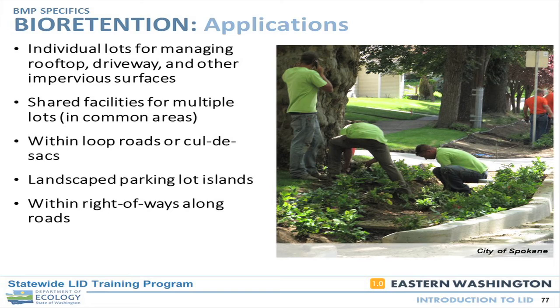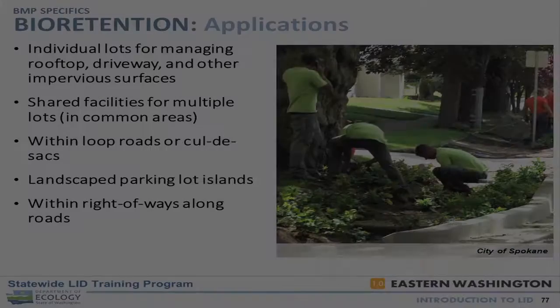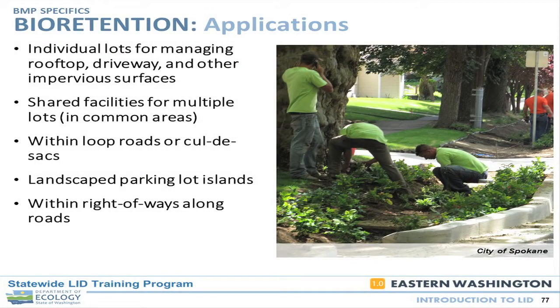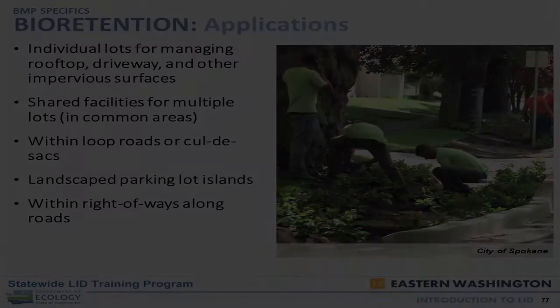Again, like I said, there's lots of different shapes for bioretention. You can use them on individual lots that just mitigate the roof and driveway areas or other impervious surfaces. Shared facilities where you have multiple lots. In the common areas between those shared facilities, there's a great spot where normally you would have landscape or some sort of vegetation in there. Just depress that zone and you can make it into bioretention. Loop roads, cul-de-sac. I mean, what I generally think of any other kind of unused space that you're going to use for a landscape amenity can likely be converted to a bioretention if you're thoughtfully thinking about your grading.